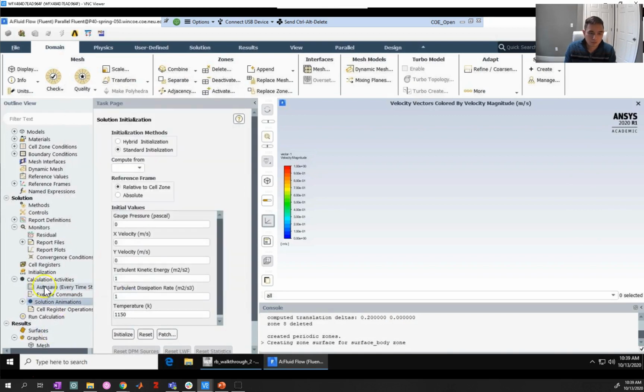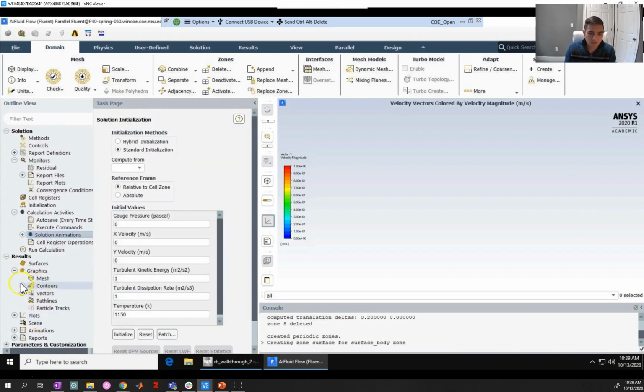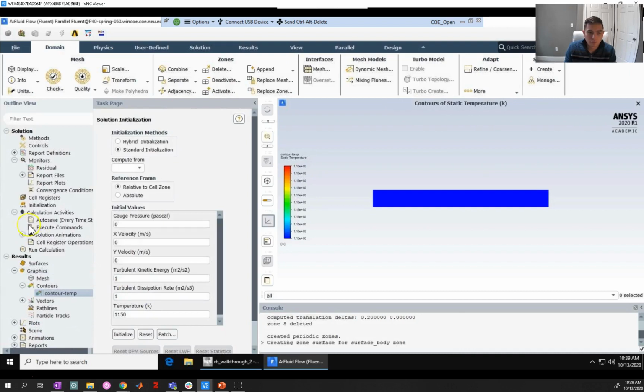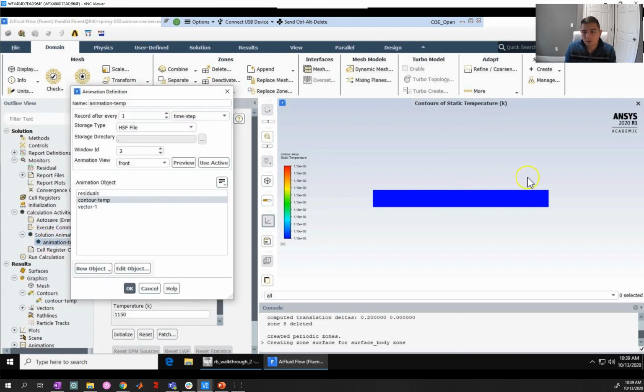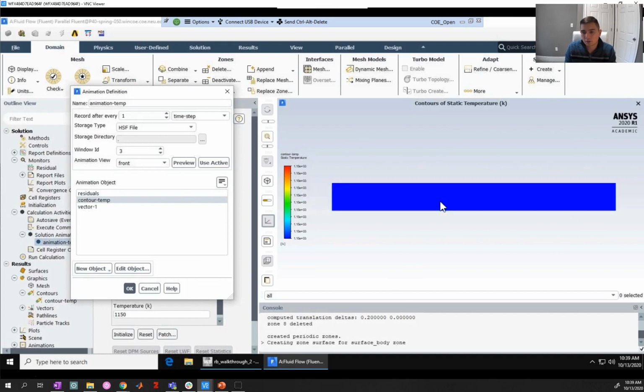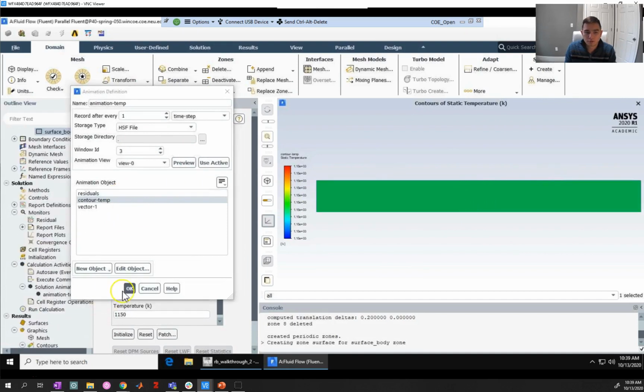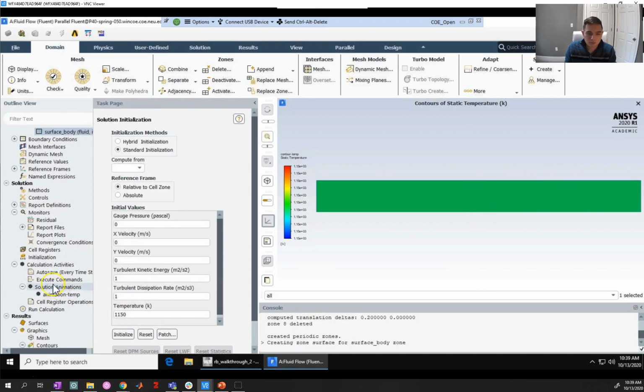Okay, and actually, let's make sure we can see what the window is looking like. So let's just display this again. For the solution animation, if you want a zoomed-in view, you have to do that manually. So we can zoom in a little bit here, and we can use the active view, and that'll be the figure that's produced for our animation.